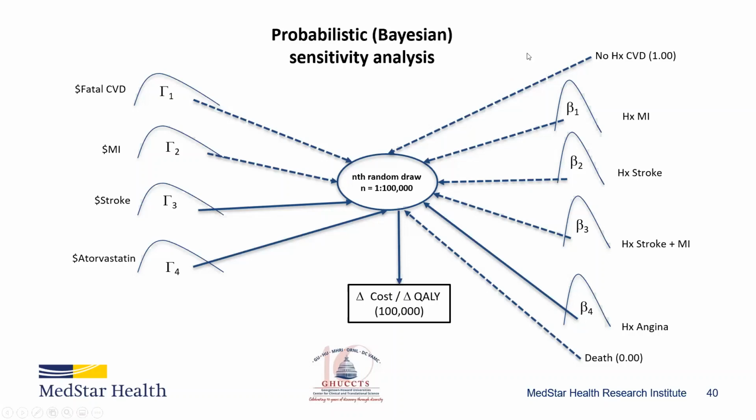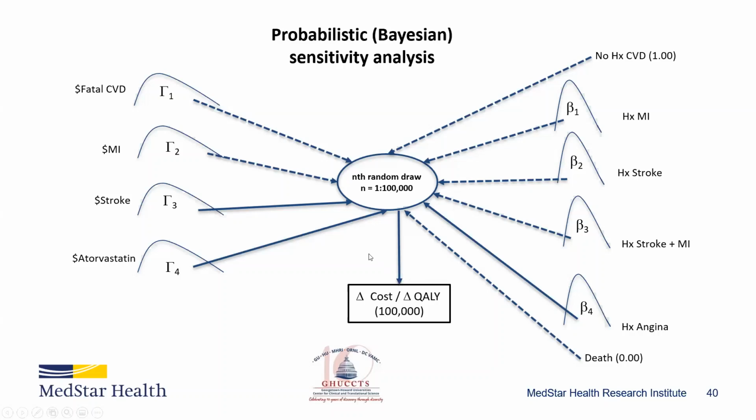And then we would have another one here that I haven't shown, a distribution of life years gained, which could be different for different age groups. So you can see that this is fairly complex, but say for our random draw here, we would do say 1 to 100,000 of these, and so for the two groups we would get a difference in cost and a difference in quality, and we'd have 100,000 of those.